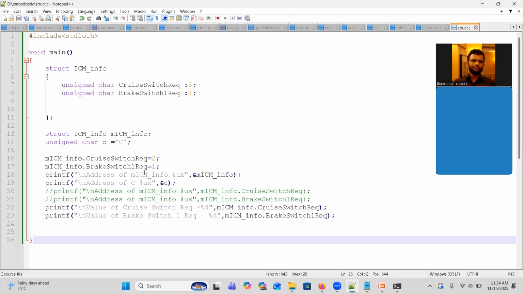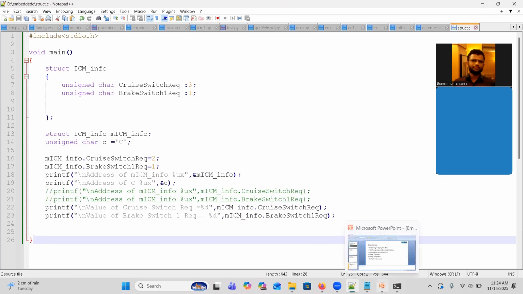So here I have represented the structure using CAN because it is widely used in the embedded automotive domain. Don't think that the structure is used only for creating CAN packets. If you want to pack more than one data item in a single nutshell to store them in consecutive memory locations in RAM, then you can go for a structure. That is required when we work with CAN packets.